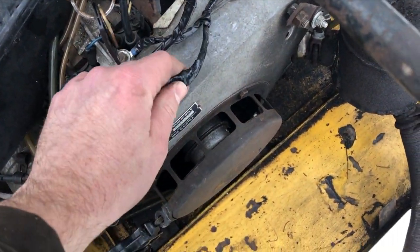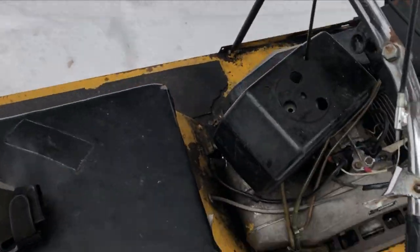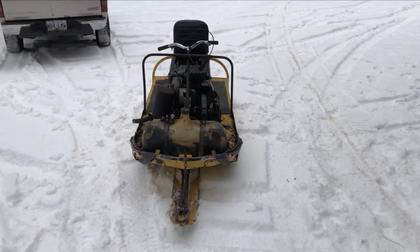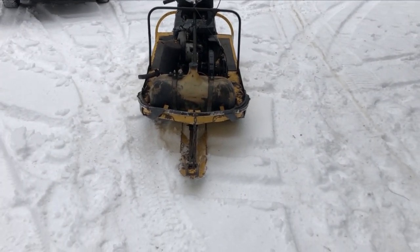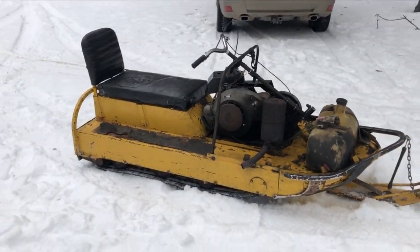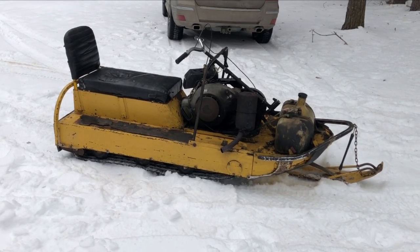I don't mind blowing that crappy little light off, but we're not gonna be hooking back up the front lights. We'll get the cab back on it, and yeah, it runs well. Runs pretty well. Not very fast, not to be expected from a machine like this, but yeah, let's go take it out on the field and have a bit of fun.